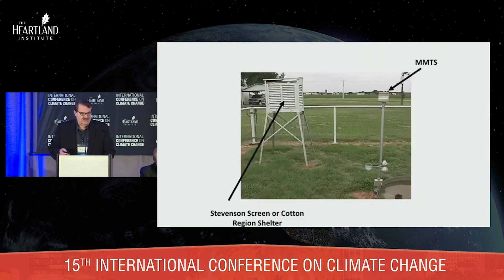Each station has one or both of these types of instrument shelters: the Stevenson Screen, which is highly problematic for maintenance issues because you have to keep it painted and maintain the wood. And then there's the MMTS — the Max Min Temperature System. I've heard from Weather Service personnel, and I kid you not, they call it the Mickey Mouse Temperature System, because it went to the lowest bidder when it was designed. Both have problems with albedo — they get dirty, they heat up, and the MMTS is too close to buildings because it needs a cable.